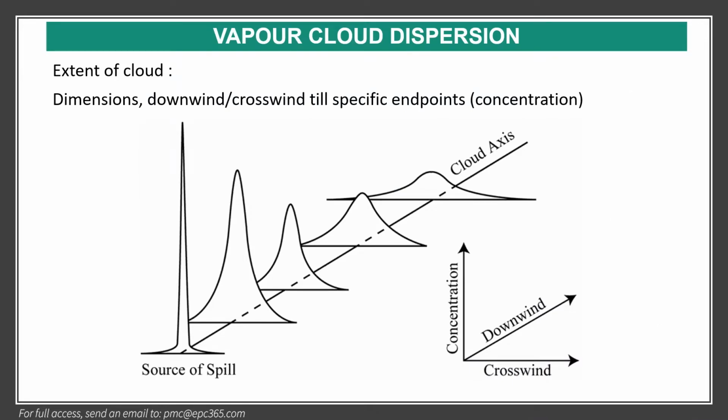So the tricky one is vapor cloud dispersion, and I will show you here a couple of theory behind it. And for us is if ALOHA can do the vapor cloud dispersion and explosion, but I think CFD modeling like Xplo CFD, if you can do it, is much more precise. So here is source of a spill here, and if it goes, it will be dispersed, and we go for a downwind and concentration and crosswind.